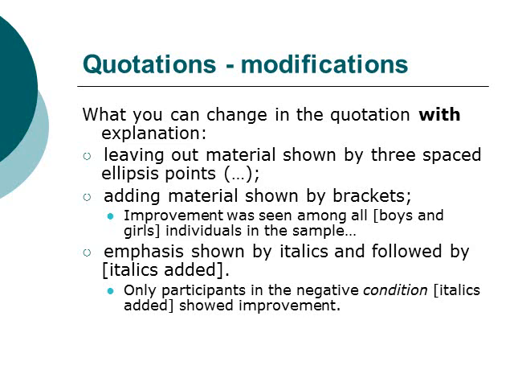The final modification I can make to a quotation is emphasis by adding my own italics. If I do this, I then need to have a bracket that has the words italics added in it so that the person knows that these italics didn't appear in the original version by the original author. That was added for my own emphasis. So for example, if I wanted to say only participants in the negative condition showed improvement and I wanted to put emphasis on condition, I could italicize the word condition and then put the bracket and put the words italics added to indicate that was something I added.